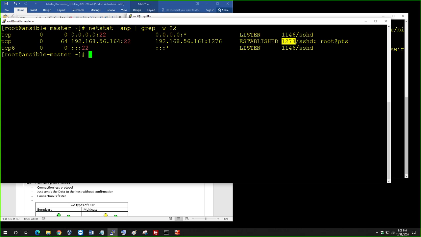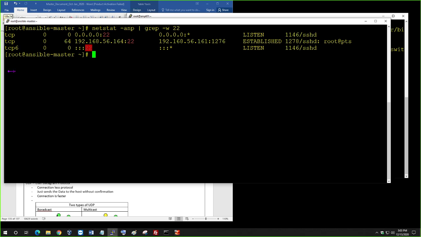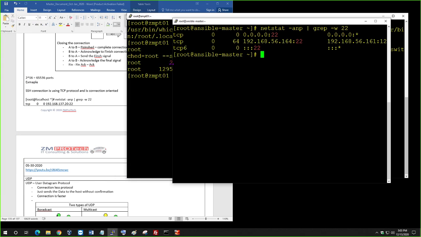We will work on that a little later. And this is SSHD, the daemon. Remember I talked about the daemon? This is what the service is running in the background, okay? And it's running on port 22. So I will talk about this when we do the troubleshooting a little later.